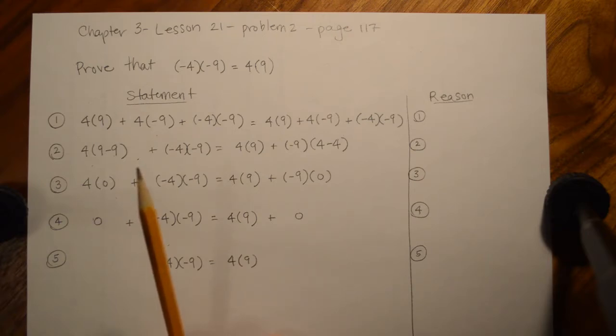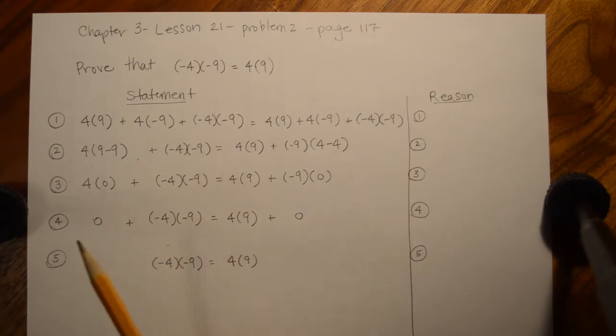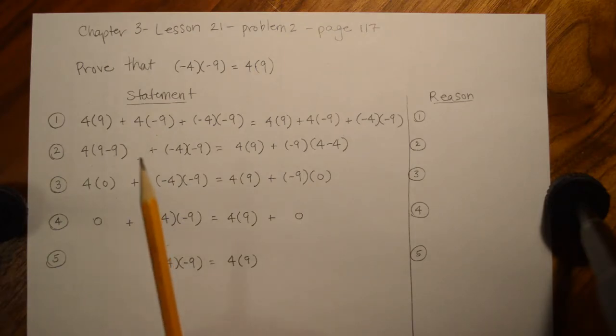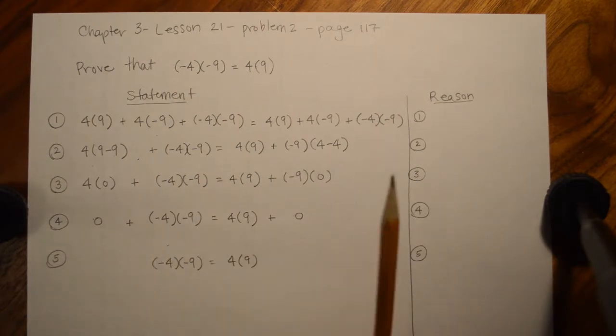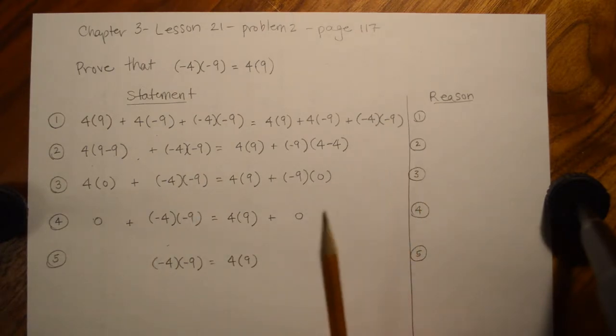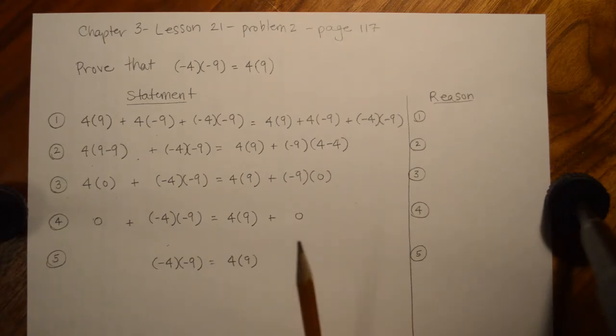And probably the most relatable thing I can give to you in your life at this point is trying to convince your parents that you need to do something or that you should be allowed to have something. You make a statement, all right? I should be able to stay up late tonight and watch this show. And then you proceed to give a reason. The reason cannot be an emotional reason. The reason has to be factual.